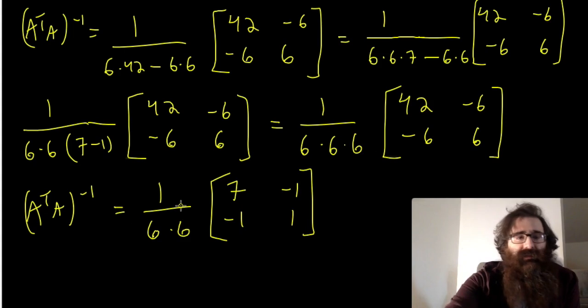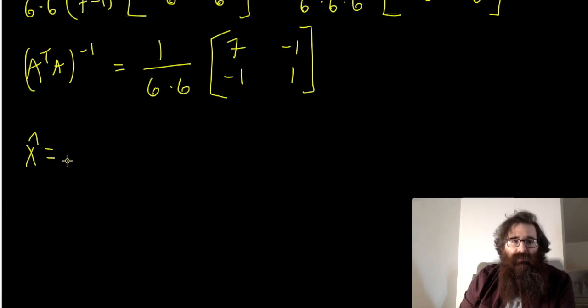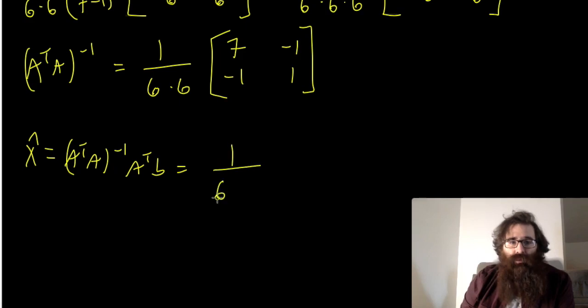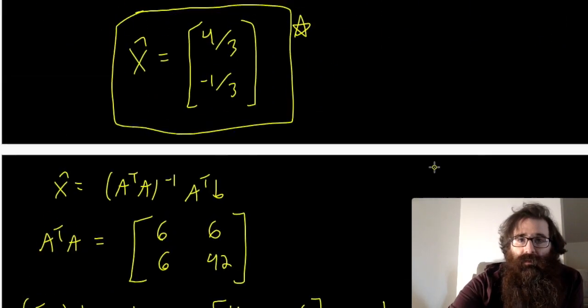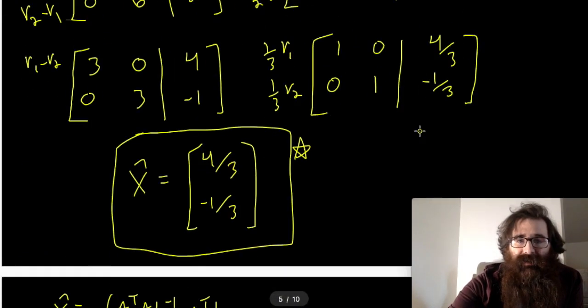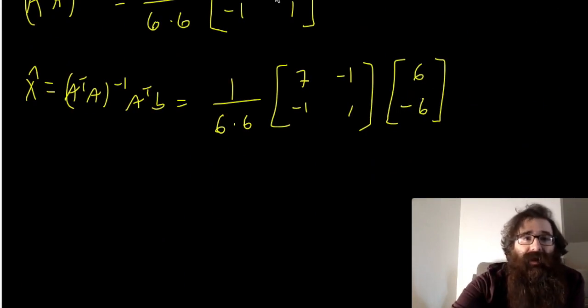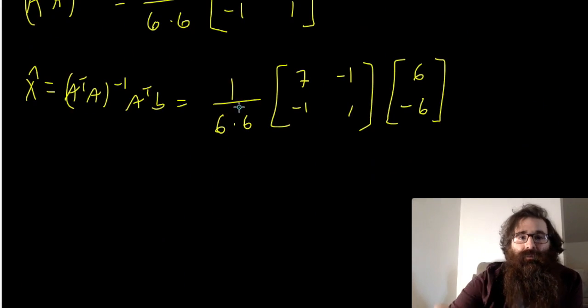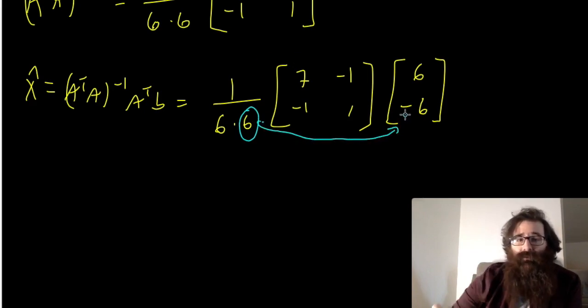So I'm just picking on one of the 1/6, but I still have a couple of them hanging out in front. Now this is an expression for A transpose A's inverse, but then I can find x hat by doing A transpose A's inverse times A transpose B. And that's 1 over 6 times 6 times, I got this nice looking matrix now, and then A transpose B, what was that? That was here, that was 6 minus 6. And here's where something really nice is going to happen. I can now pick on another one of these 1/6, and I'm not going to bring it into the matrix, but since all of this is being multiplied, I'm going to bring this to affect the vector.